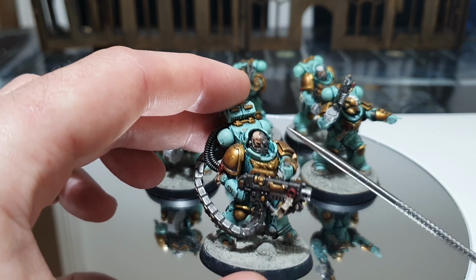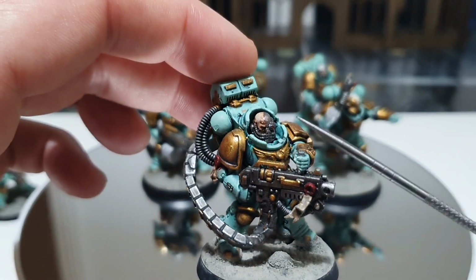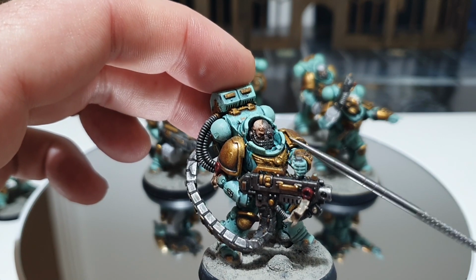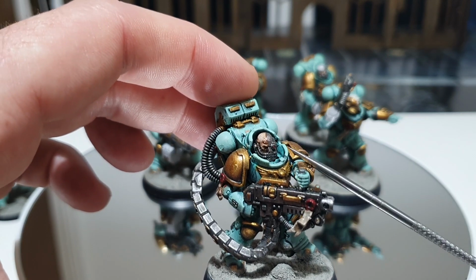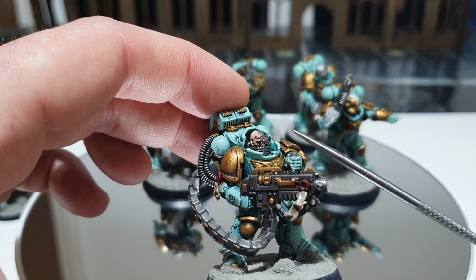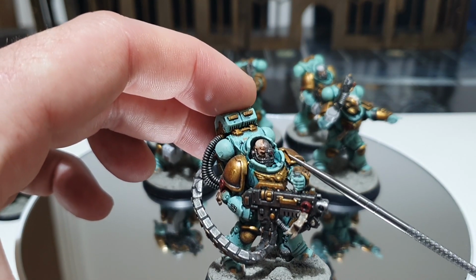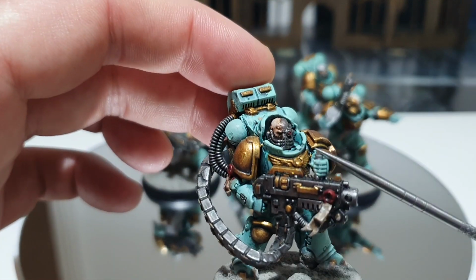First point is, you cannot use original Firstborn Marine heads on Primaris Marines, whether it's Gravis or regular Intercessors. The head is at least 2/3 bigger for Primaris Marines. I actually bought a really cool Iron Hands head because I really like this kind of mechanical half.